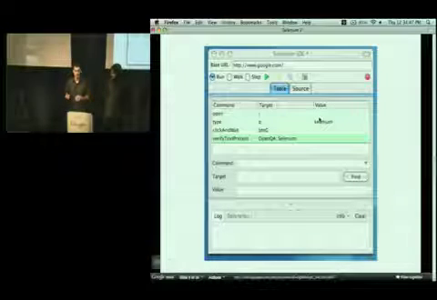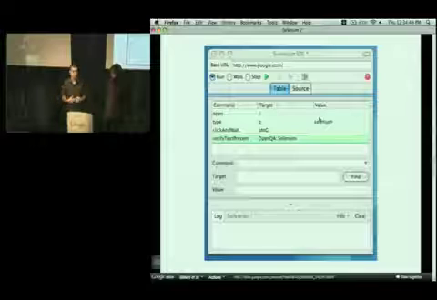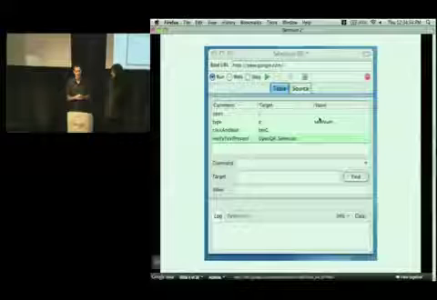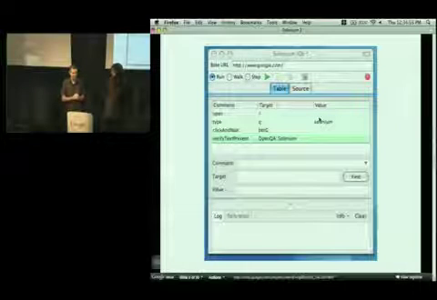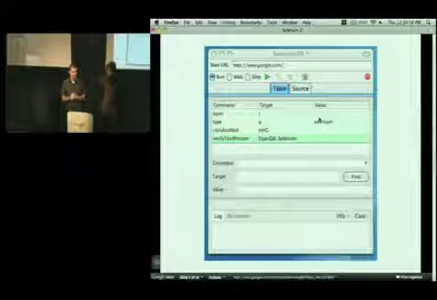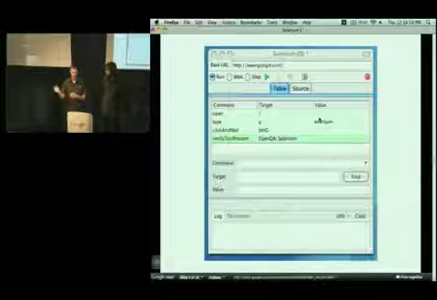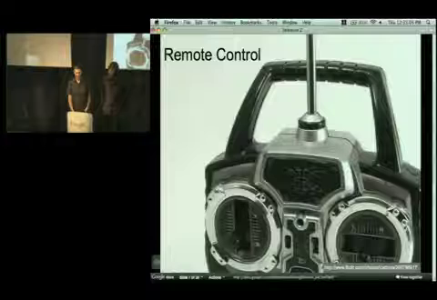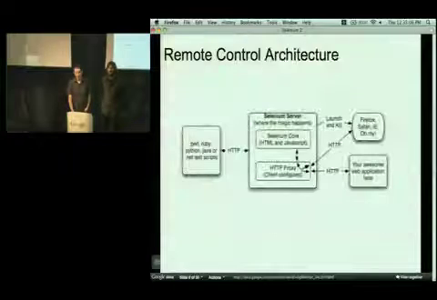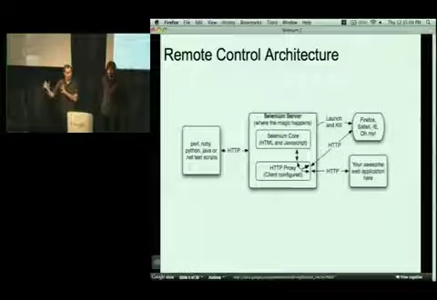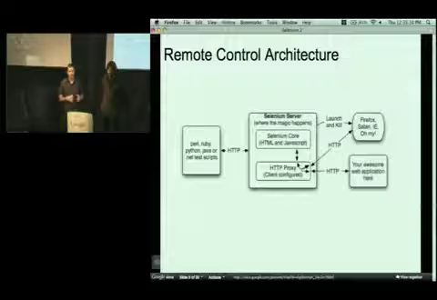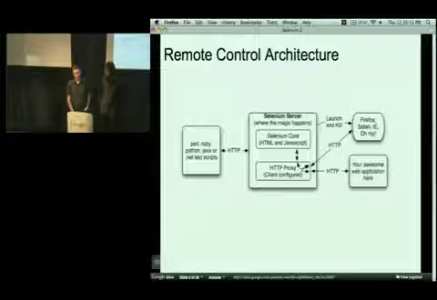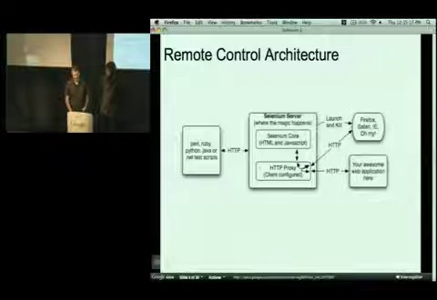The other nice thing about IDE is that it actually is a recording tool, which is wonderfully useful and evil, but useful for bootstrapping yourself into creating tests. It's evil because record playback is just evil. That's another topic for another day. But Selenium Remote Control came along, and effectively we've got 2 camps of users. You've got Core and IDE users on one side of the Selenium world, and then you have everyone who uses Selenium Remote Control and Grid on the other side. So this is for the real programmers in the room.